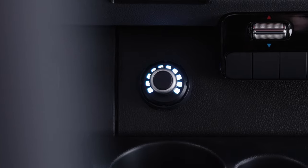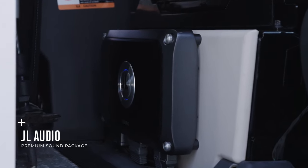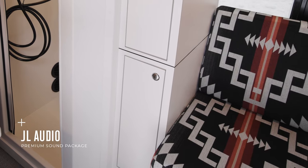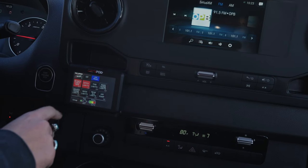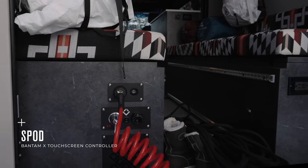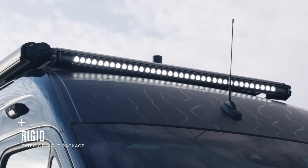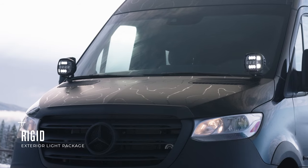There's also a brake controller, as well as the JL Audio Bluetooth-enabled amplifier connected to a premium JL Audio system outfitted throughout the van. This system includes dual 6.5-inch subwoofers hidden in the driver's side cabinetry. To round out the interior, there's an S-Pod Bantam X with a touch screen monitor that controls the air compressor and all the exterior lights, which include a 50-inch SR Series light bar, rock lights, fog lights, and side scene lights.